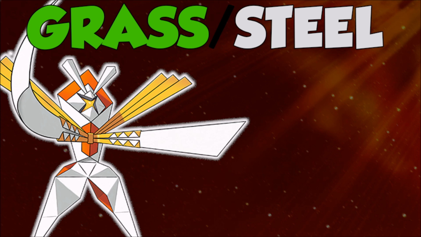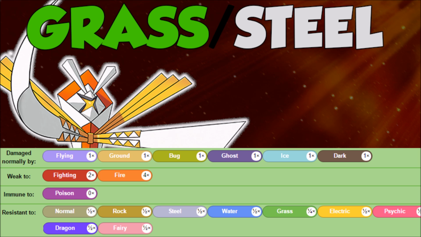So if you're already well acquainted with Ferrothorn, you should know Kartana pretty well. But that doesn't make it better. It has two weaknesses, fighting and fire. That's it. I think that when it comes down to Kartana and even Ferrothorn, this is weakness in the truest sense of the word. This is the only realistic way of taking down this Pokemon.